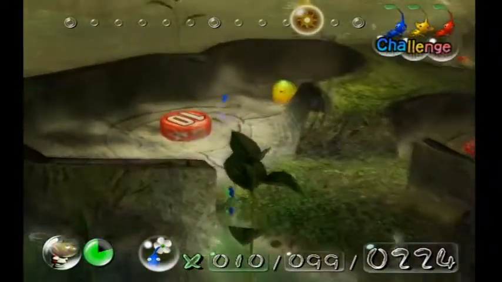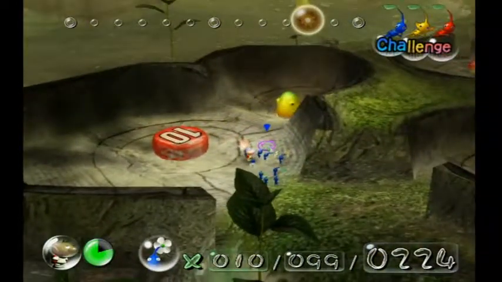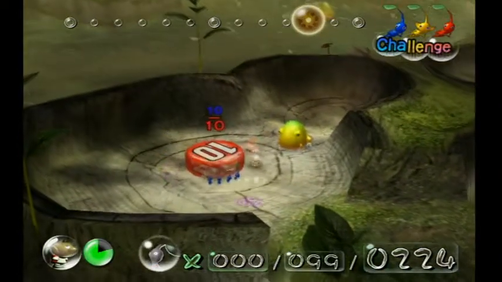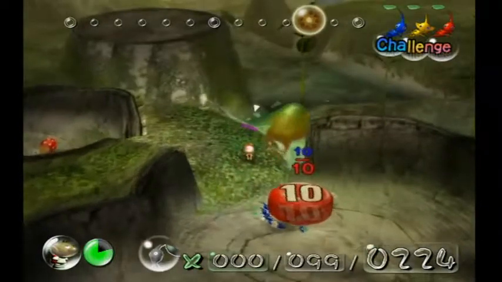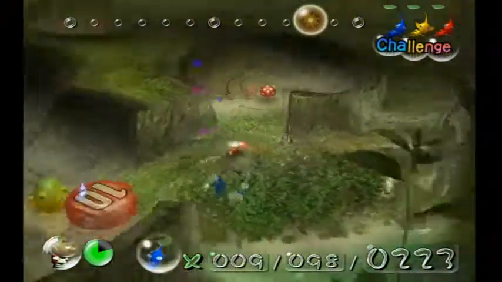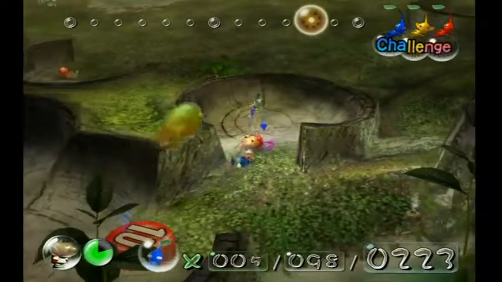Okay. Do this. Swarm right here. Jump. There we go. And carry this while he's falling, and... there. He cannot touch them. Unless he can. Oh, really? That was bad. Okay. You. Die.